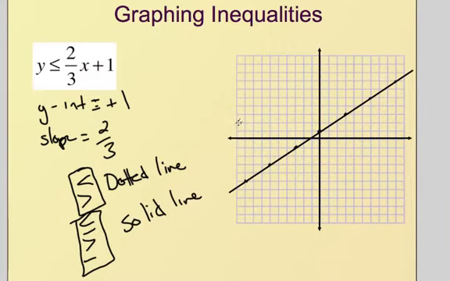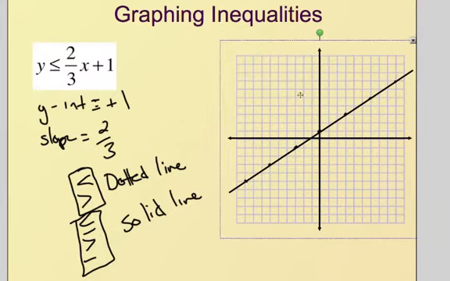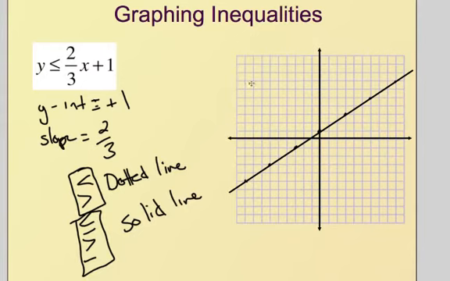Okay, step 2. Now, what we have to do is we have to figure out, is this side our solution set to this equation, or is this side of the line our solution set? And it's only going to be one side or the other. Because these are inequalities, it's not saying there's one answer or even a line of answers. There's a whole area of answers here.